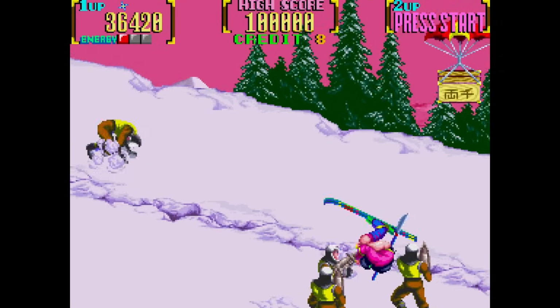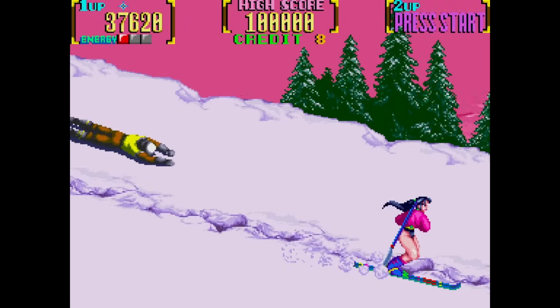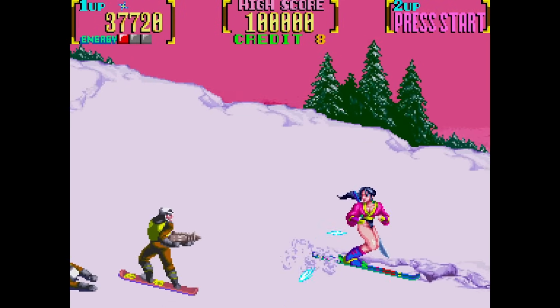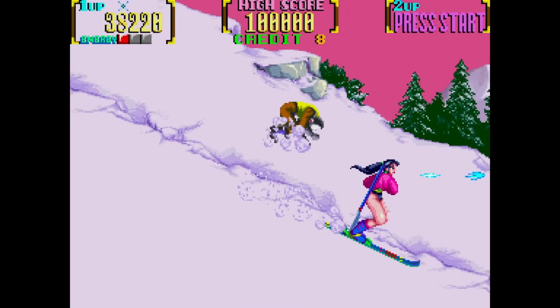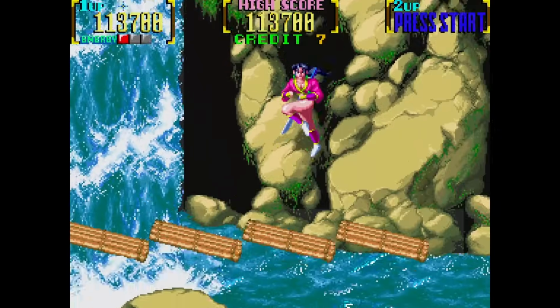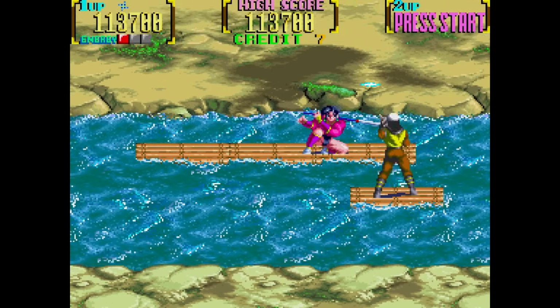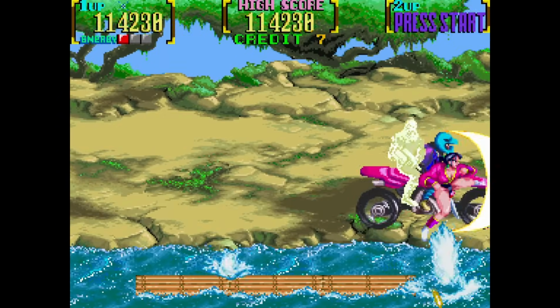FPGA core, and in the meantime we have MAME, because those projects, while doing things differently, both give me the same sense of satisfaction when I play games like Mystic Warriors. And it's just so much fun to see the improvements come to GX, because it is a board that is absolutely stacked with amazing experiences, and I'm really not sure why Mystic Warriors didn't get the love and acclaim I think it deserved. Leave me a comment down below and you tell me if you played this game before and what you think.